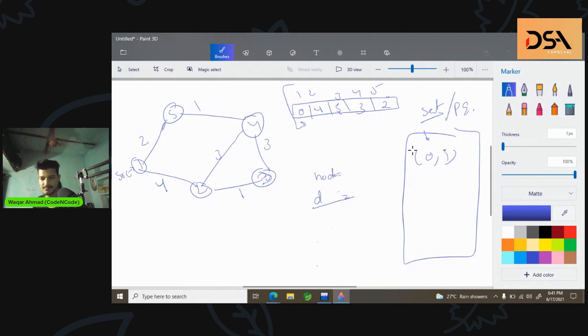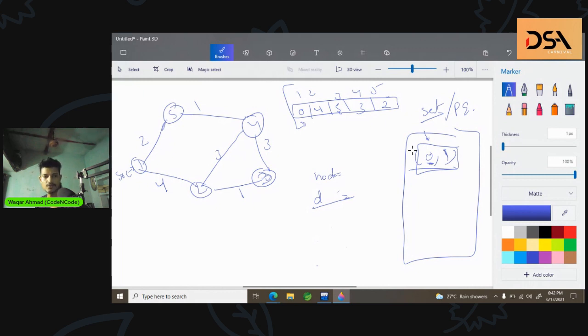After that, keep taking out all of these pairs one by one which have the minimum distance, and the first value in the pair represents the minimum distance. That's why we are using a set, because the first element of the set will contain the pair with the minimum distance. We have to process these nodes in the order of the minimum distance. Bring out the node with the minimum distance, and that node will act as an intermediate.